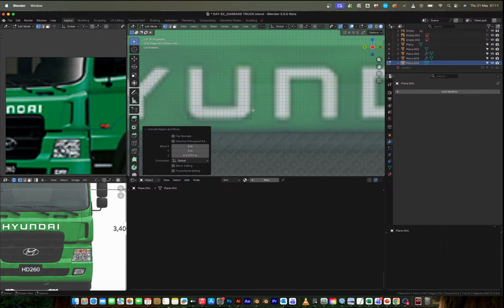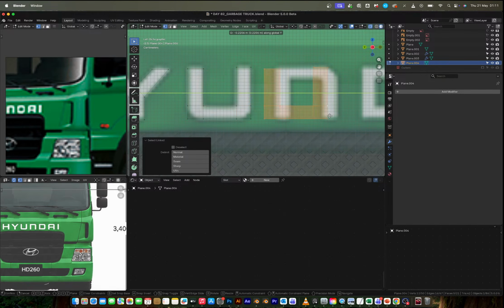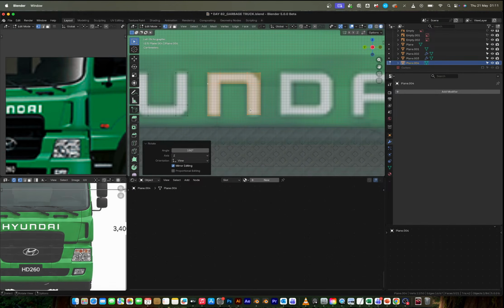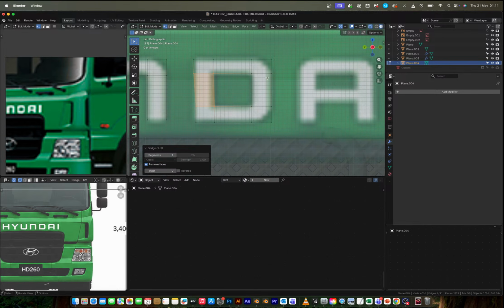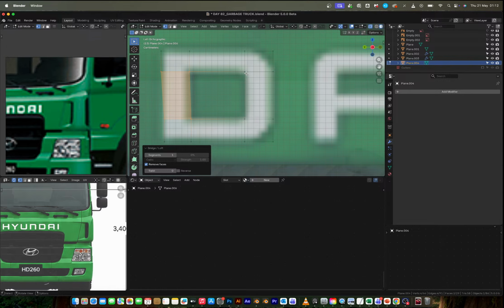So that's cool. This that I've done here, I'll Shift D, Y, rotate this 180. That's cool. This I've done here, I'll Shift D on the Y, move this here, rotate this by 90, rotate again by 180, S Z on that. I can S Y also. Let this fit, bring in a loop right here, leaving this, select bolts, and then I can bridge. And then this, I'm going to have a different flow for it.